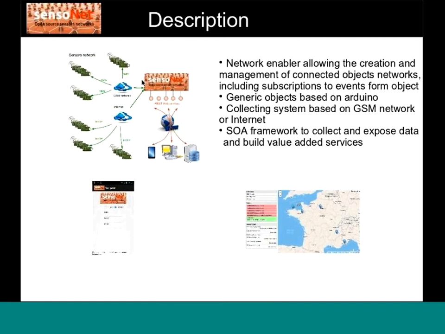The idea is to completely hide this protocol from the developer to make it easy. So here, for example, we have two different views of exactly the same thing. Here, the web services provide the network architecture and the network topology, and here a regular web application uses those services to provide a view of deployed objects on a particular network. And here, it's an Android application. We will have a demo of this application just later, which is using, in fact, exactly the same web services through the internet.